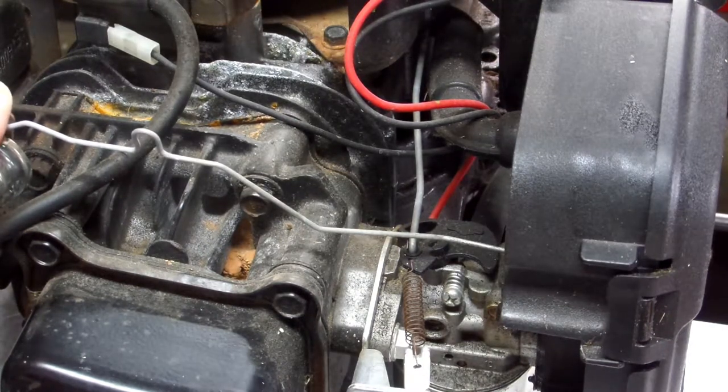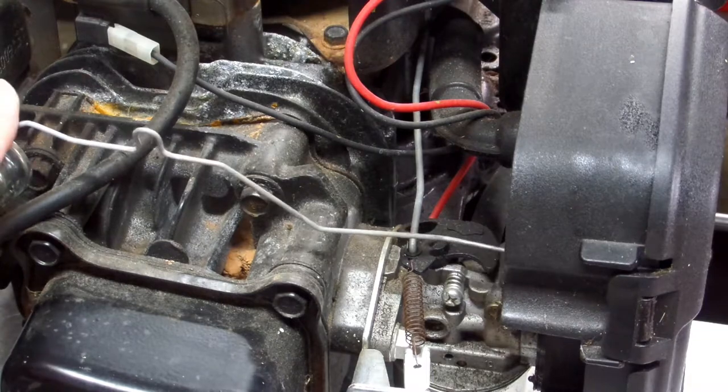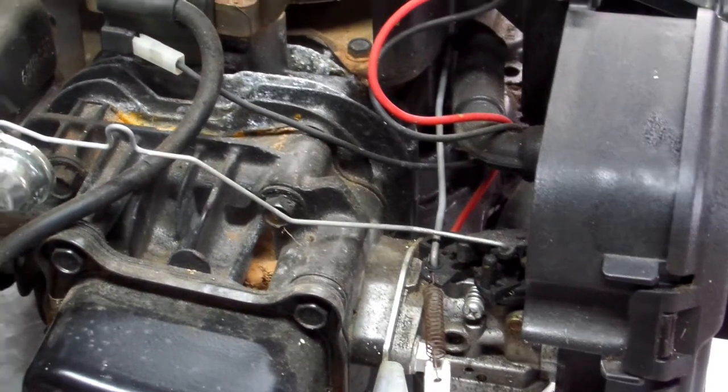So if yours is just stuck wide open like this and your engine is cold, you need to go ahead and replace that thermostat. That might be the reason why your engine's not cranking, even after you've rebuilt the carburetor, or even if you put a new carburetor on it and it still is not cranking over, and you know that you have spark. Pull off your cover and check this out. This could be what your issue is. So we're going to go through the process of taking this off.